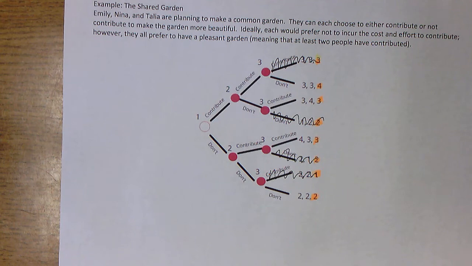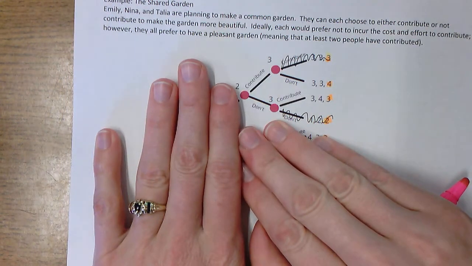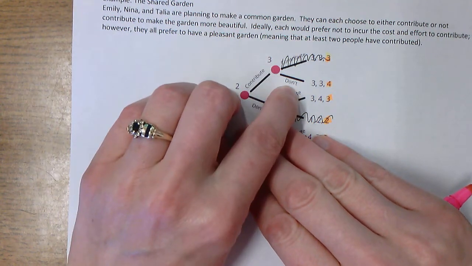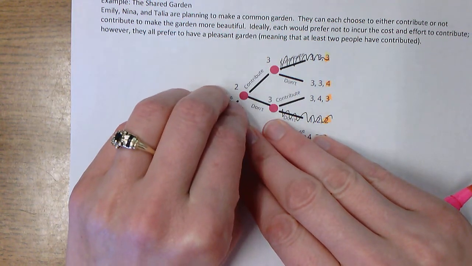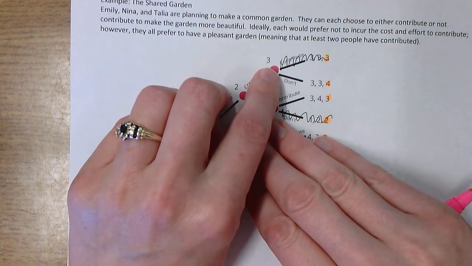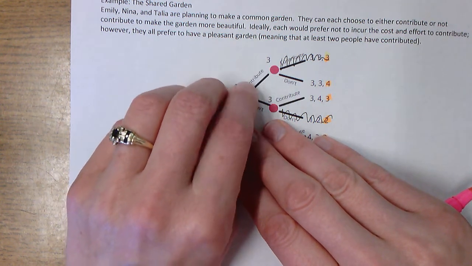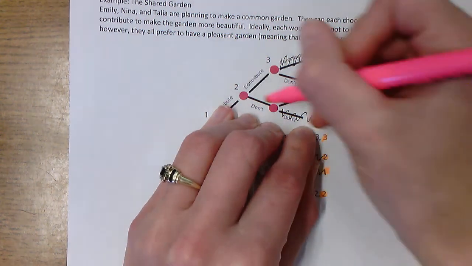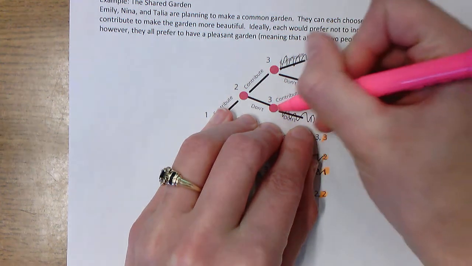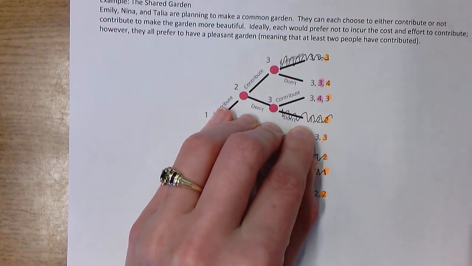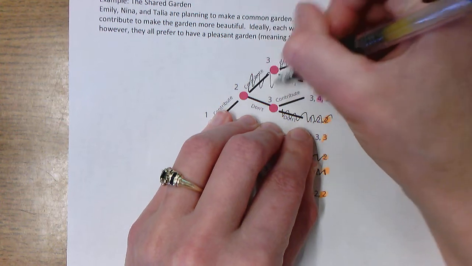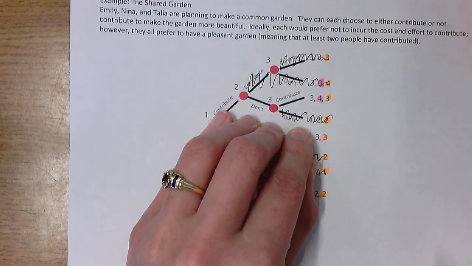So if player 2 ends up having to make this decision, they know that if they choose to contribute, player 3 is going to choose to not contribute. Because again, player 2 is assuming that player 3 is going to make the logical choice for them. So player 2 is saying, okay, if I choose to contribute, then my outcome will be this 3 here. But if I choose not to contribute, then I know that player 3 will choose to contribute, and this will be my outcome. So given the choice between the two, I would rather have the 4. So at this point, player 2 is going to eliminate this as an option.